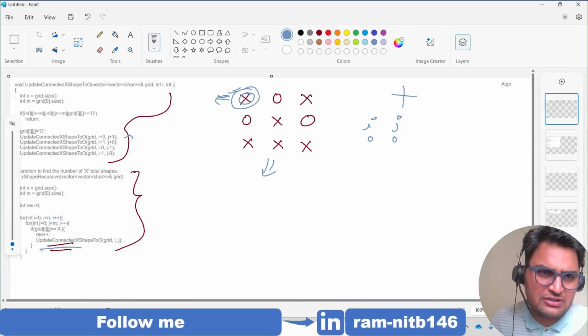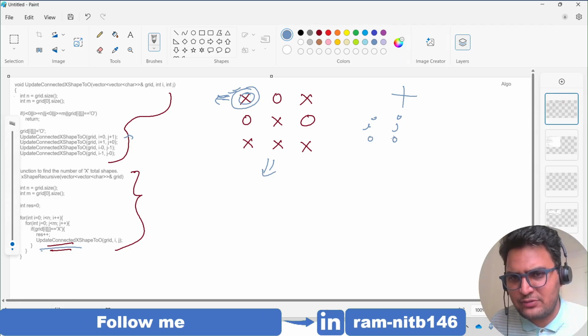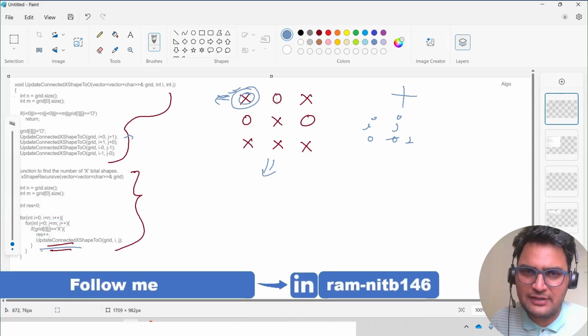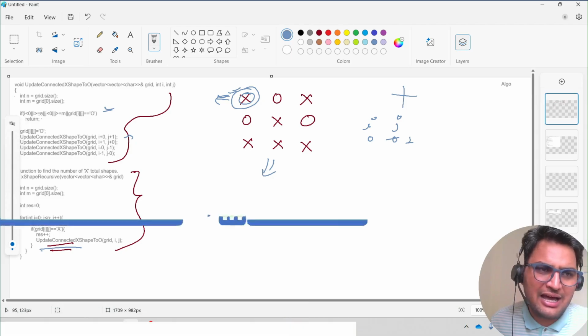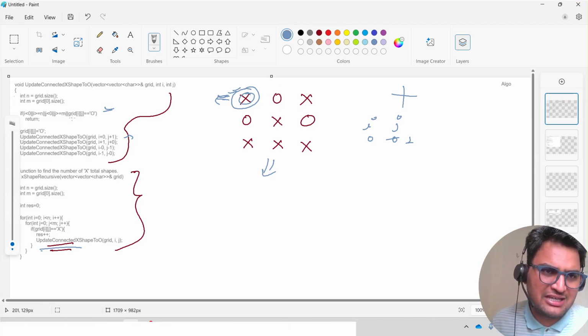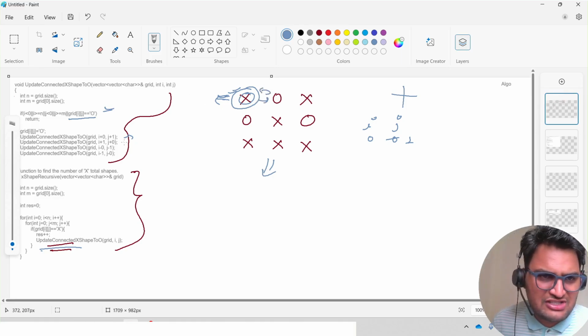And then we will check for i comma j plus 1 basically, right? So i would be 0 and j would be 1 here, and in that case this is an O value, not X, so this is not a valid X value, right? Here we have added a check for the base condition of the recursive function: if either i or j is out of bound, crossing the boundary, or the cell is O, we return from here itself. So see here, grid of i comma j is O, so we will return. We come back here and check for the next value.